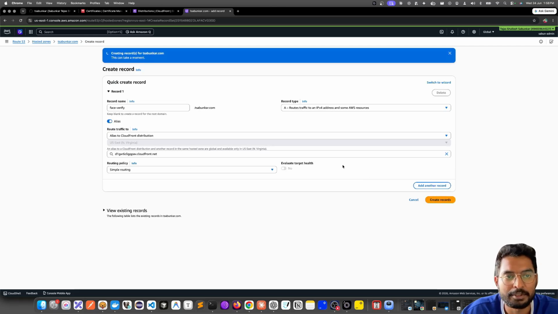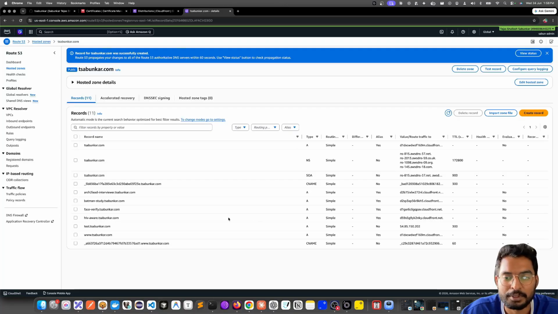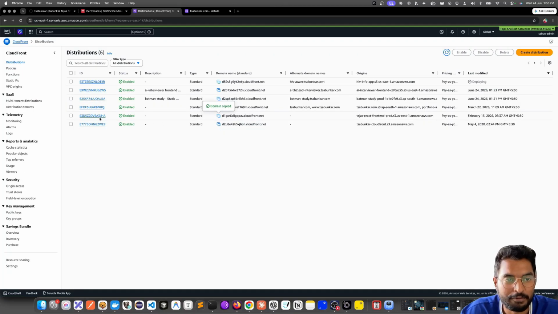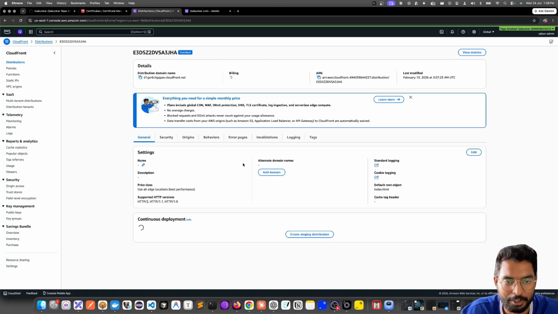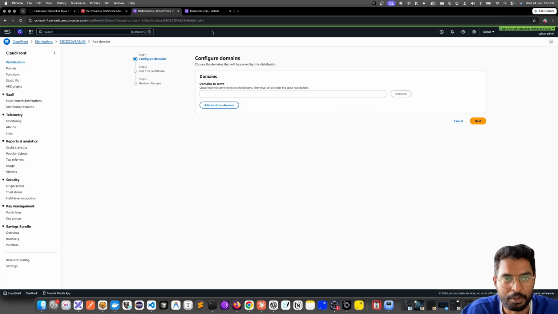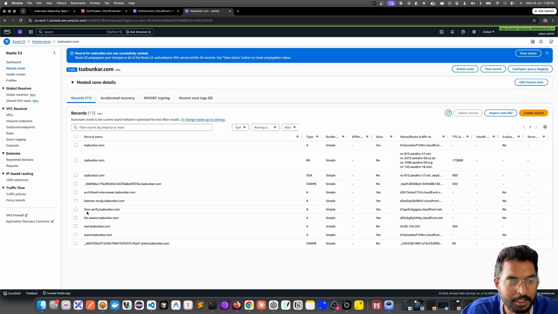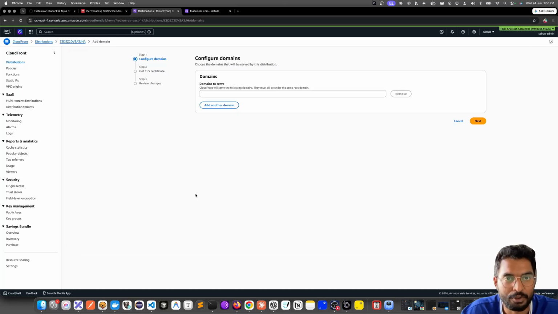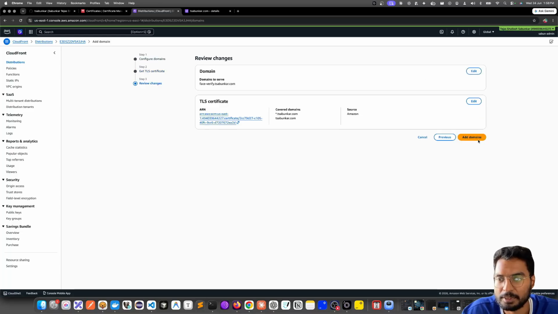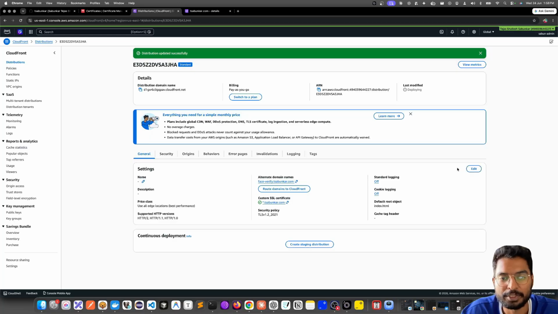Add this alias. I have so many aliases now. And for this as well, we'll create the domain. I'll say face verify tsabunka.com. Next, add domain. This should be good as well.